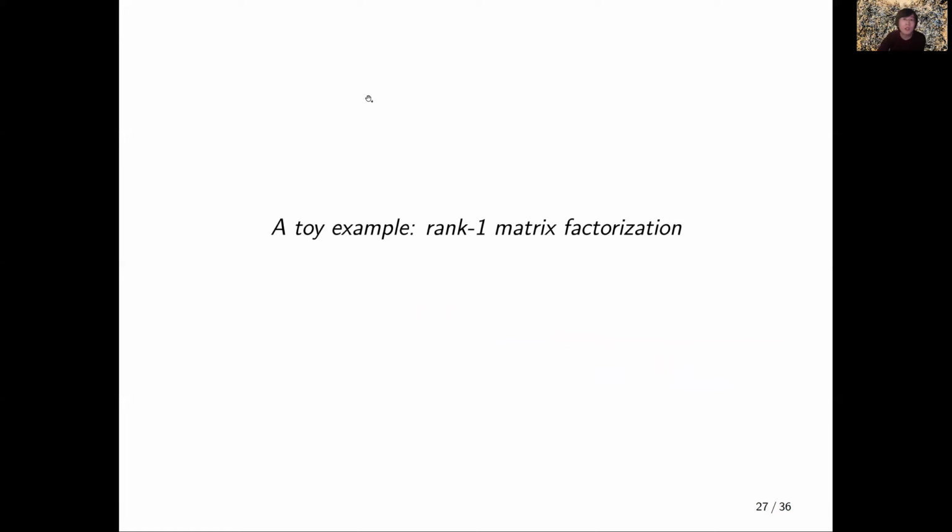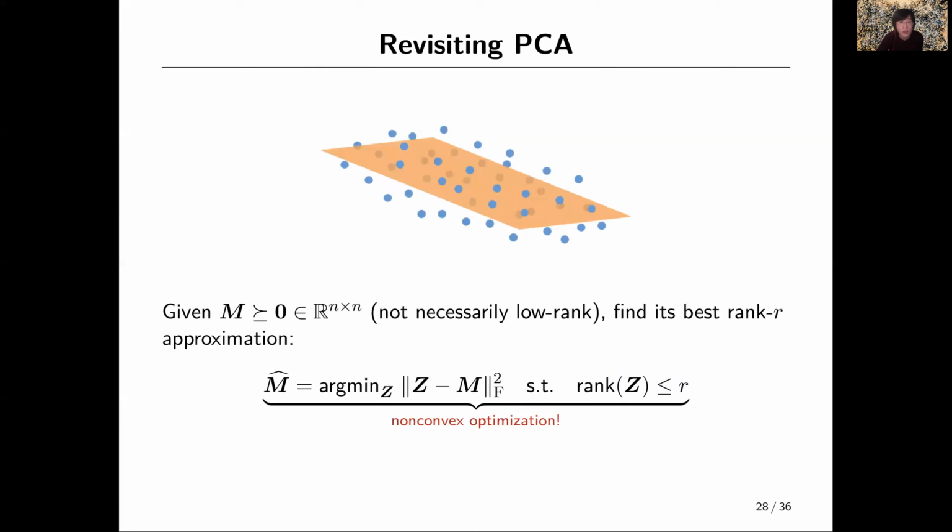Okay, so with this basic optimization preparation in place, we can now think about a toy non-convex problem, which is quite simple, but nonetheless will highlight some of the key ideas that will prove useful for more complicated problems later. In particular, we'll be revisiting the PCA problem. For simplicity, we'll think about just a positive semi-definite matrix. For example, you can think of this matrix as coming from computing the sample covariance matrix, which is always positive semi-definite, but not necessarily low rank.